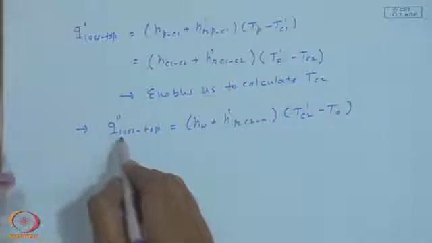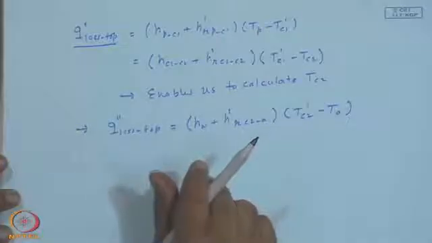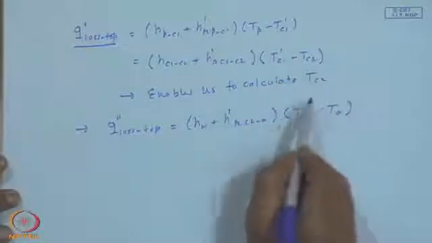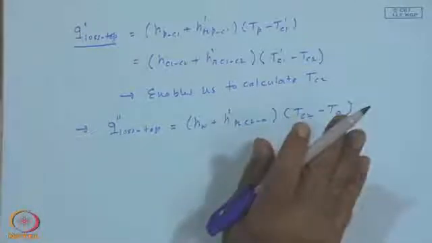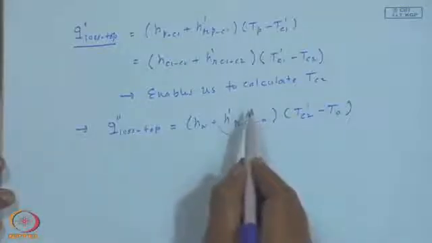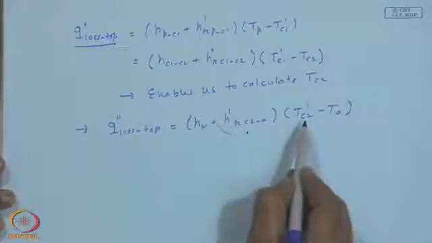So, now what is the difference between these two? This is the loss taking place from the plate to the cover 1, and that should be the same as cover 1 to cover 2, which enabled us to calculate T c 2, and from the T c 2 my guessing is over, and I should be able to calculate what will be the top loss from the outer cover to the ambient by convection and by radiation. And this radiative heat transfer coefficient is calculated based upon T sky, T ambient and T c 2.